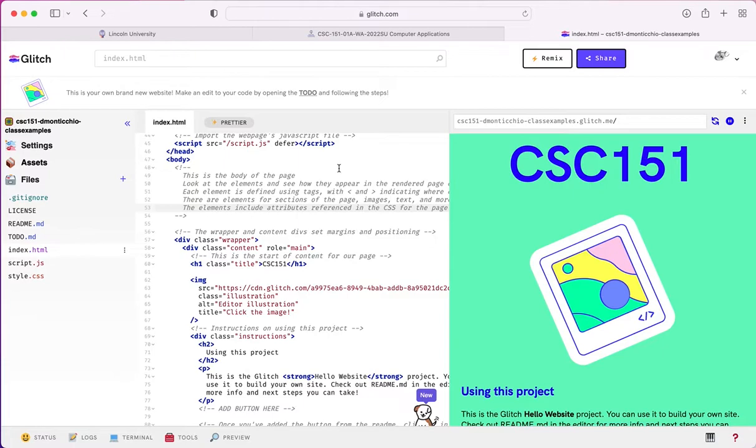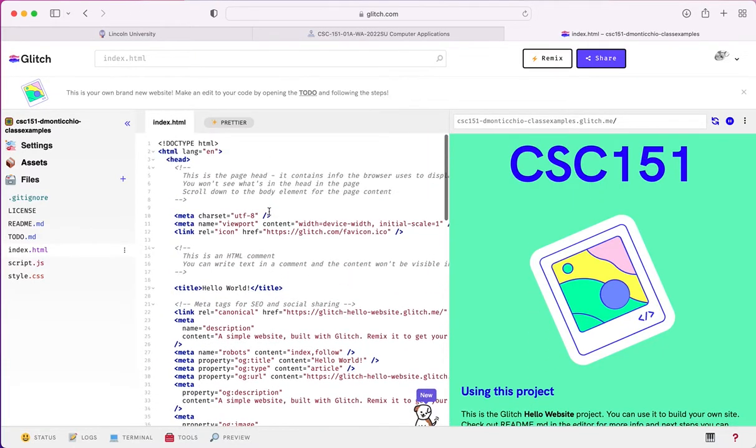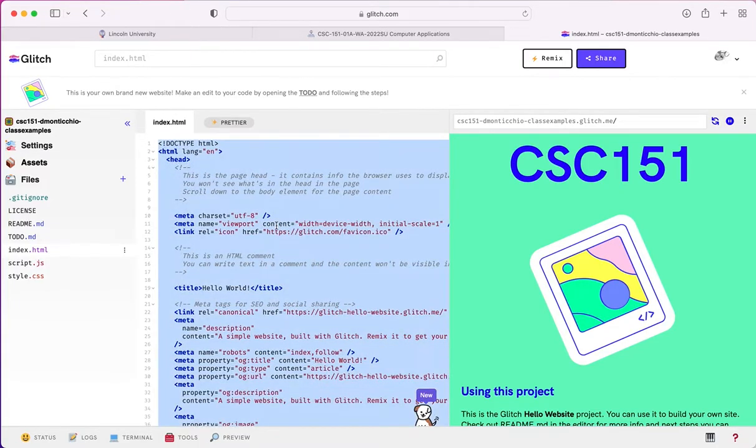Now, if I want to send in an assignment in this class, I could just copy whatever's in my index page. So maybe Command A, select all, Command C for copy, and I could paste that into a Word document or a text document or whatever and send it in that way.